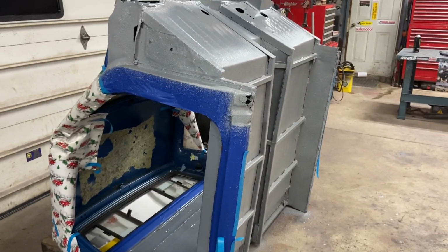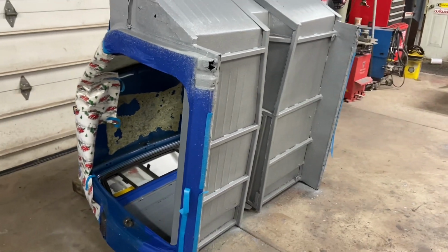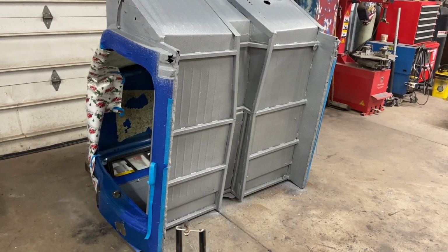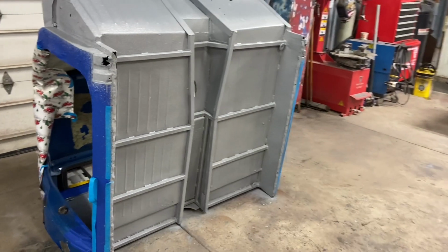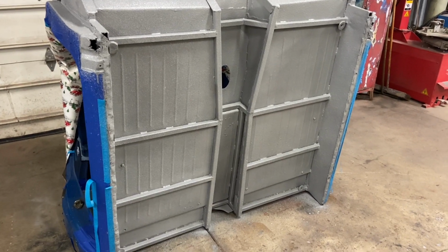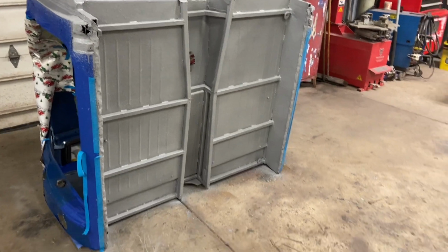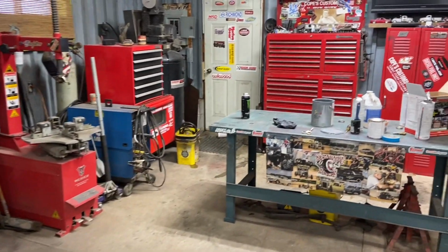So I spent the next couple days stripping that, sanding the whole bottom of this back down, repriming it. The second time I got impatient. The primer had only been on for about 12 hours. I went to paint it and it started peeling the primer. So sanded it down yet again, reprimed it. This is the third time, and the compressor exploded.